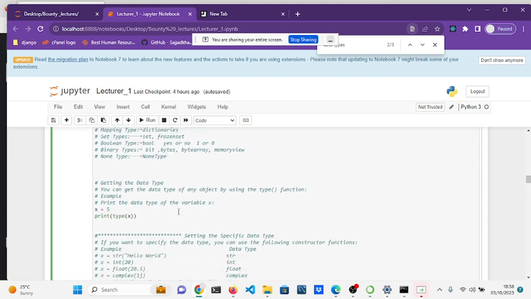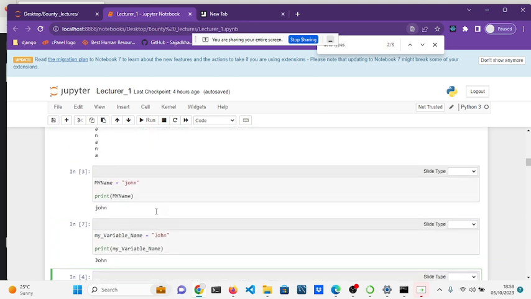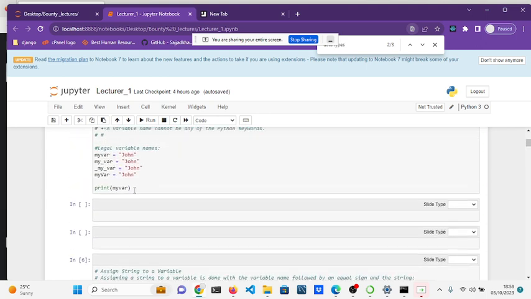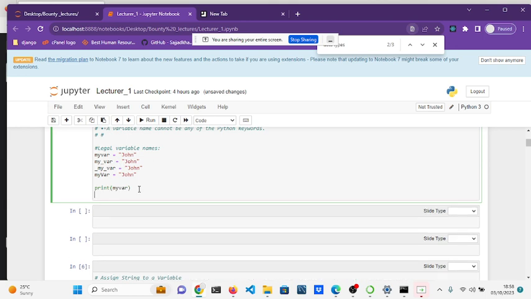Okay, we can check. We usually check the data type using the type function. So here, let's try this with our variable. We can check what type this is using the function type of my variable, my var.